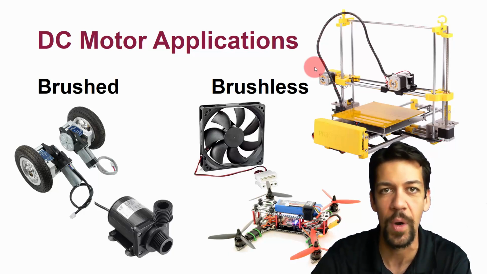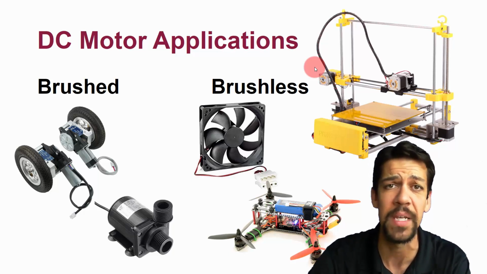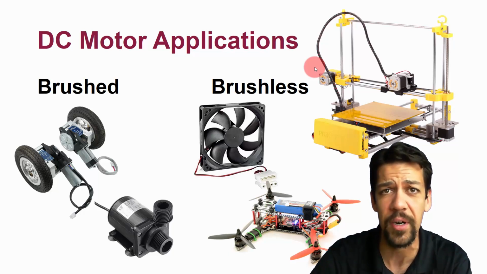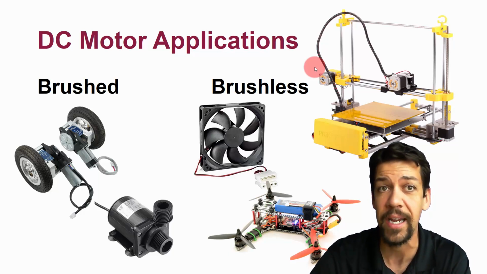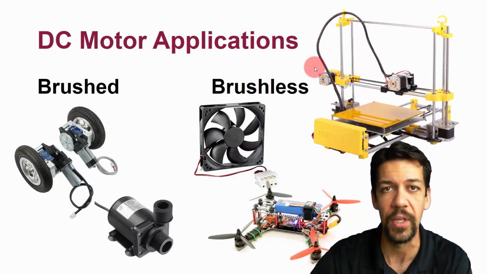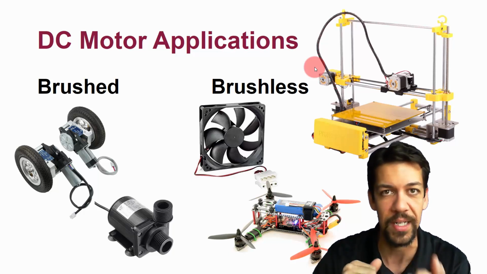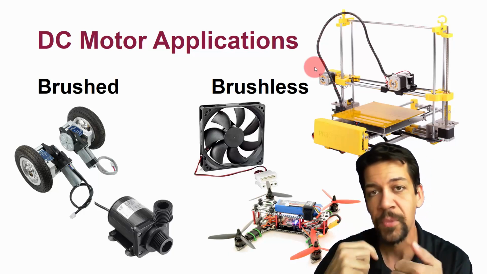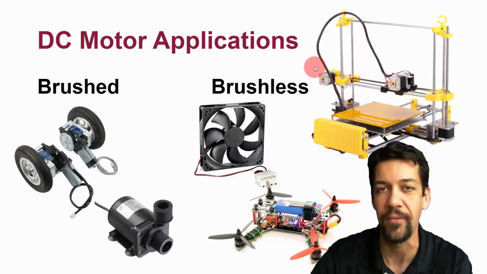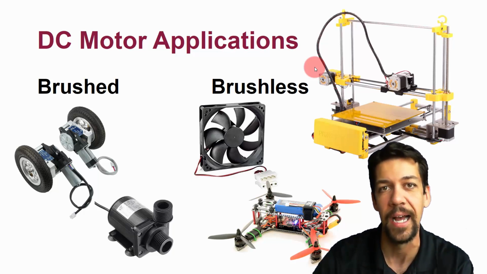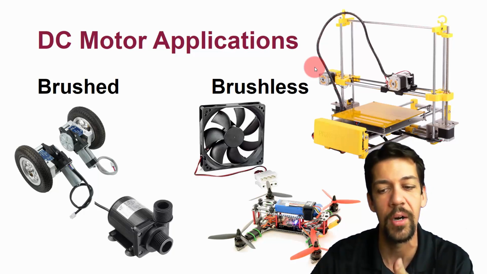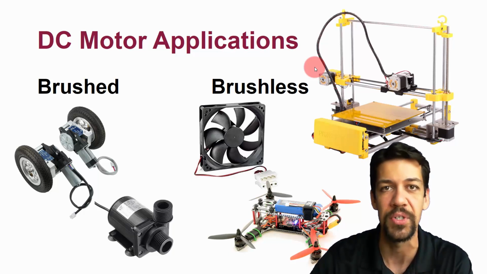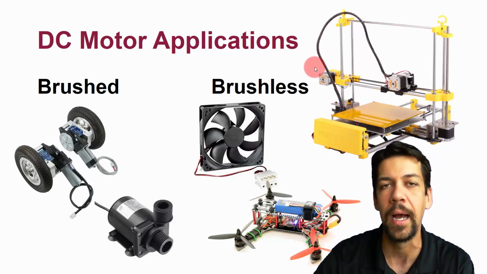Brushless motors show up in a lot of weird places. So like the PC fan on your computer is a brushless motor because it runs for a really long time, and we don't want the friction of the brushes to wear down and fail. So that's why we use brushless motors there. We also use brushless motors in things that have high torque demands, like the motors of drones or remote control cars, and stepper motors are used in things like 3D printers, precision manufacturing equipment, stuff like that.